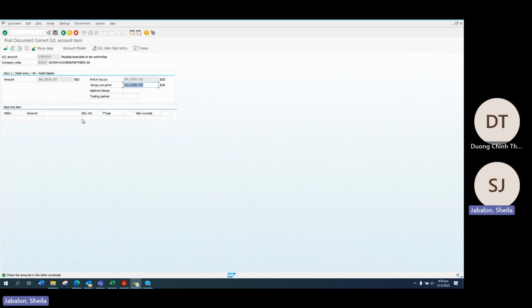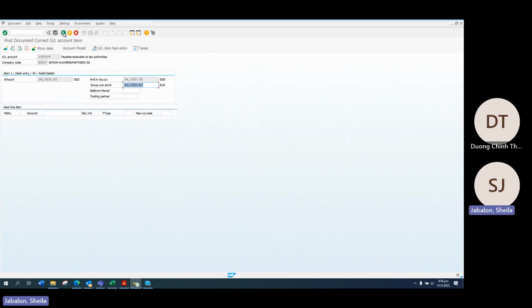This is important because here it will recalculate the amount in euro, which is the group currency amount. This 21,000 here is based on the previous amount you copied. So just delete it and it will recalculate. Oh, really? Dangerous.